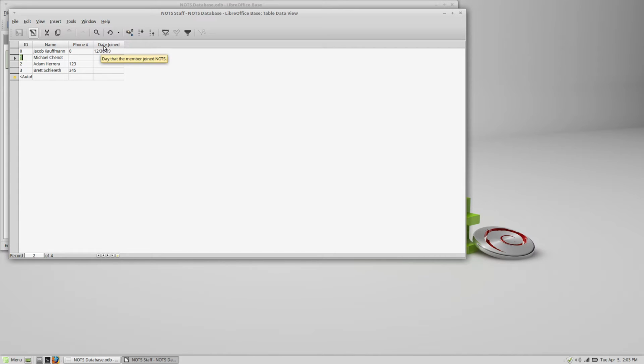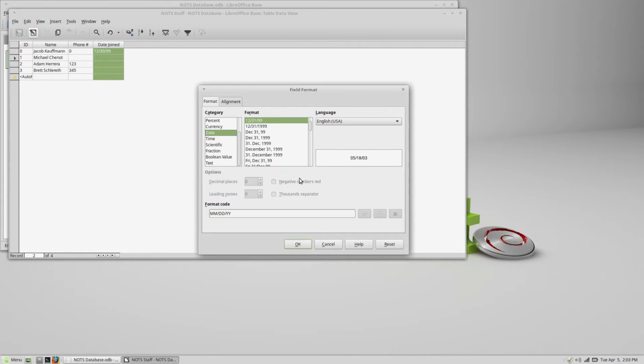Well, what we'll do is come up here to the column header, and the easy way that I found to do this is to right-click on there and click Column Format, and then we get this format box. Now we can select from a bunch of different formats that we want our column to have. As you can see right now, we've got day/month/year with 2 digits in the year, and then we've got month/day/year with 4 digits in the year.